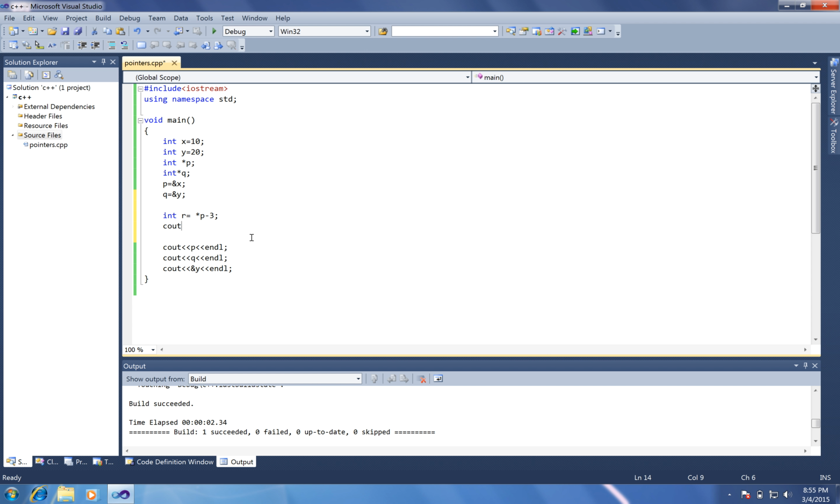Cout r, endl, and I want to cout x, so you can see if it makes a difference on the actual value of x or not.